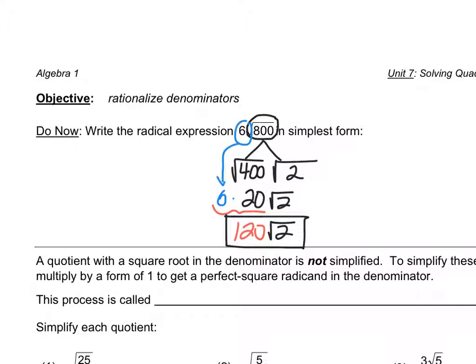All right, the big concern comes from the idea of, okay, well, how do I know 400? If you don't know your perfect squares, you need a resource. That resource could be your calculator. Go into your y equals menu, and you just type in x squared. When you type in x squared, if you go to the table, it's going to square every value in your x column. So every value in your y column would be a perfect square. Every value in the x column would be the square root of that number.